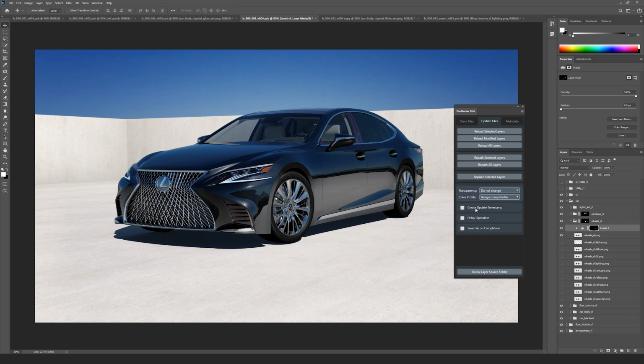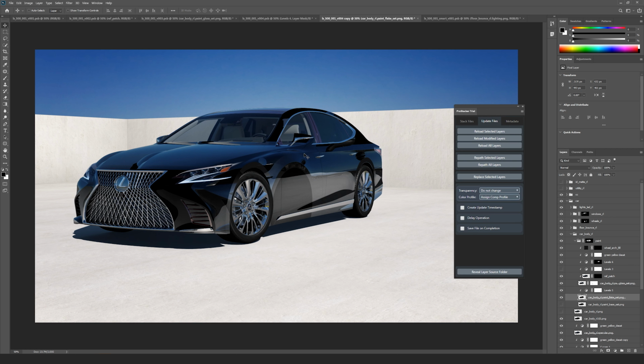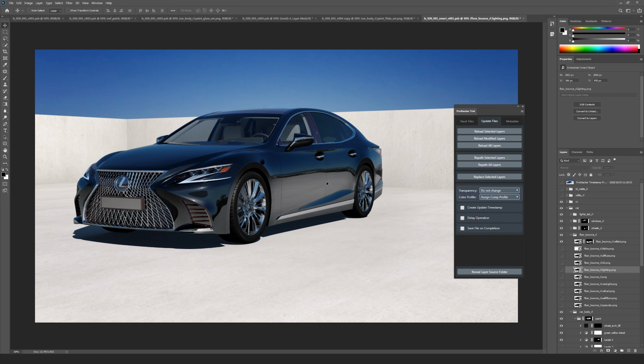Finally, all we had to do was move the car to the left a little bit. That's no trouble in itself, but it did show us the limitation in ProStacker when it comes to updating layers after the layer position has been altered. The solution to this was to use a smart object based workflow, which does allow you to move the layers around and still to perform these update operations with no trouble at all.